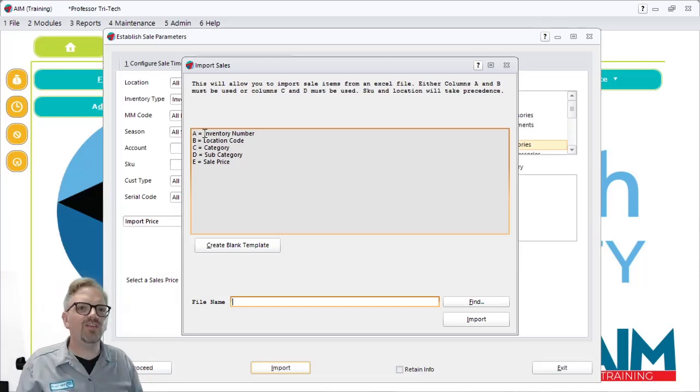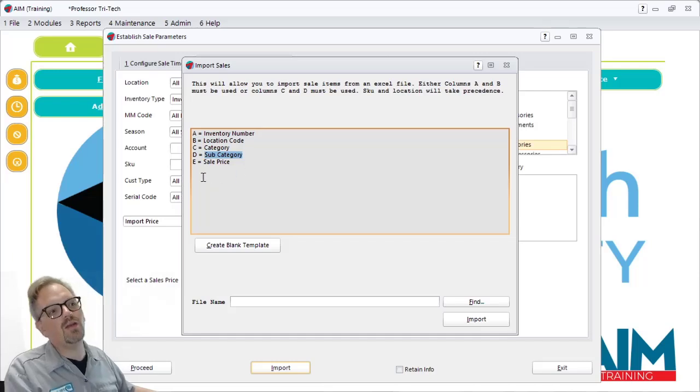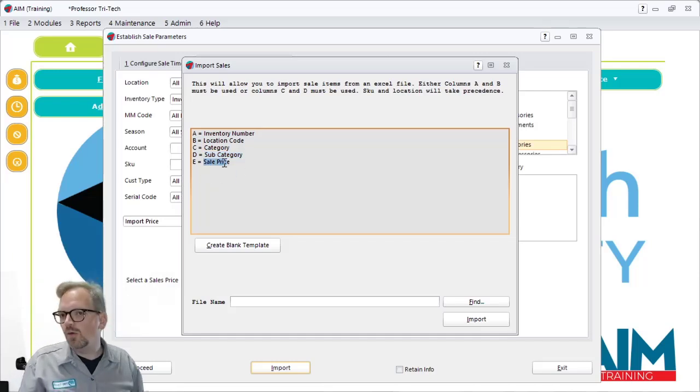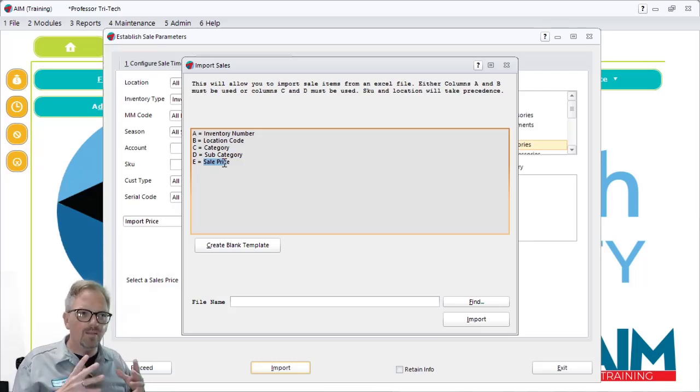So if you really want to take the time to create a highly elaborate sale parameter, you can set that up in a spreadsheet where column A is the SKU, column B would be the location code, column C would be the category number, column D would be the subcategory number, and column E would be the sale price. So that's the idea behind importing those.